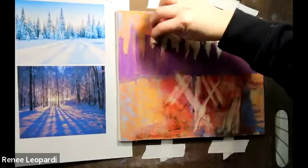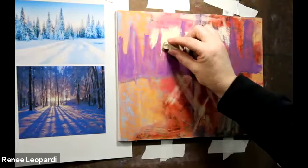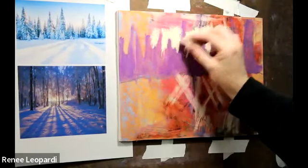Renee, what color is the Terry Ludwig you are using? It literally is the same color as the Soho. It's just a nice creamy white. Creamy white. Okay. Yeah. That's what I thought.